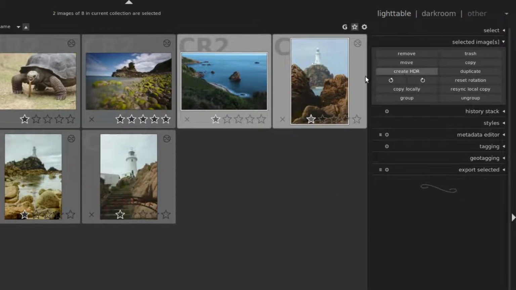If you have a series of bracketed images, you can create an HDR. I'll come back to that in a later episode. I won't go through it now. Next button is duplicate. That means that you create a virtual copy of the selected image.